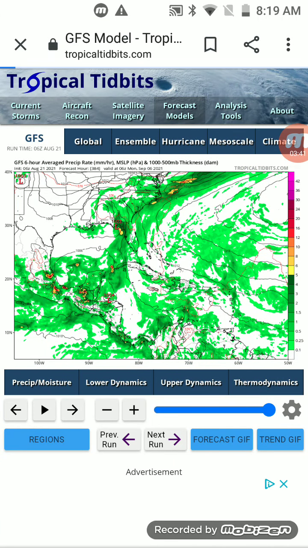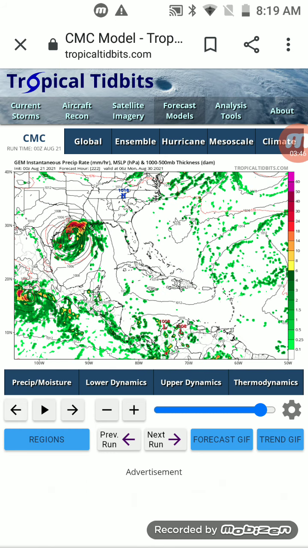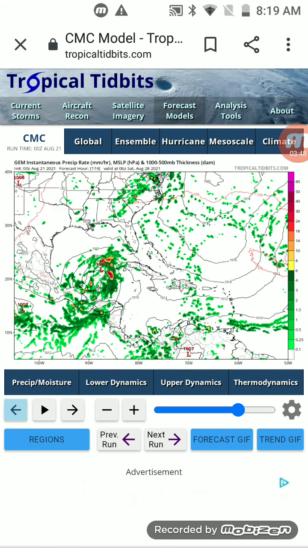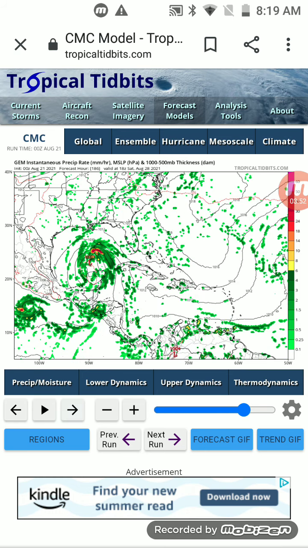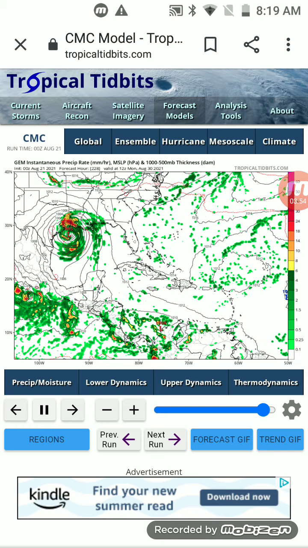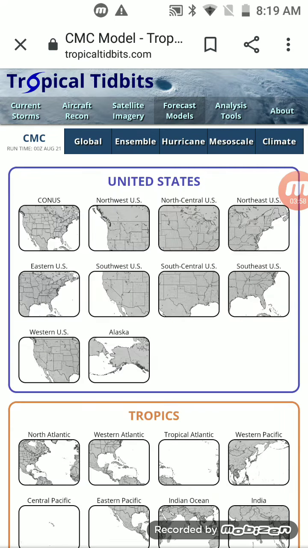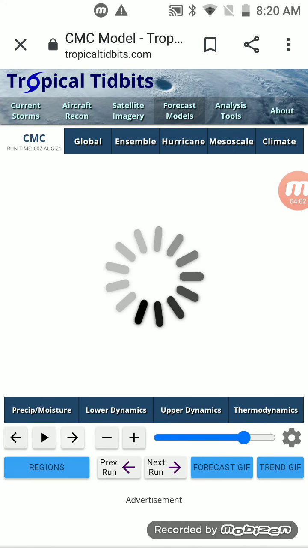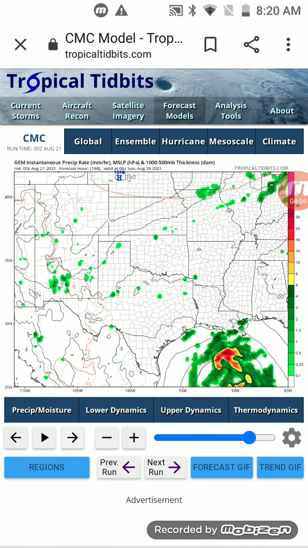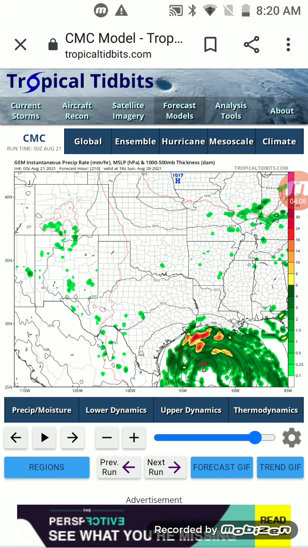Okay, so the CMC model shows this storm is going to be a pretty strong hurricane slamming into the Louisiana, Texas coast, just like Hurricane Laura from last year. So, you can see, look how strong and big and intense this storm is.